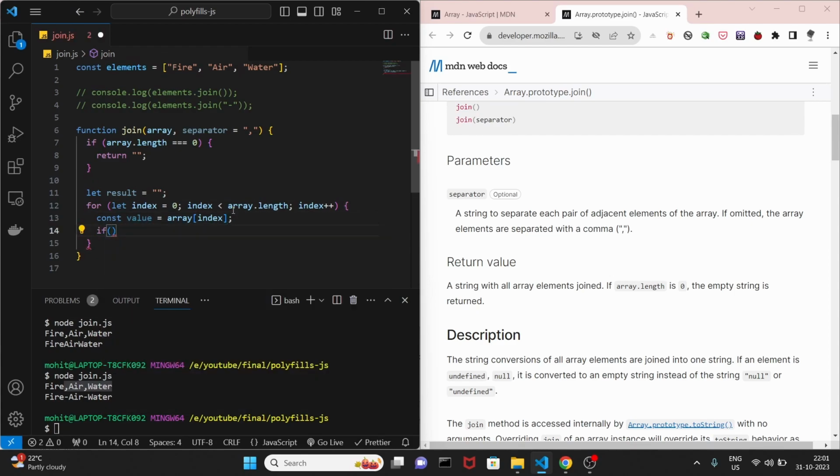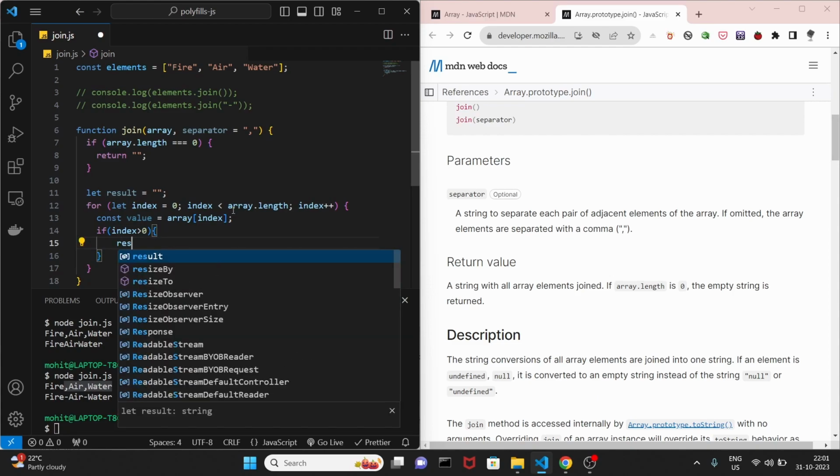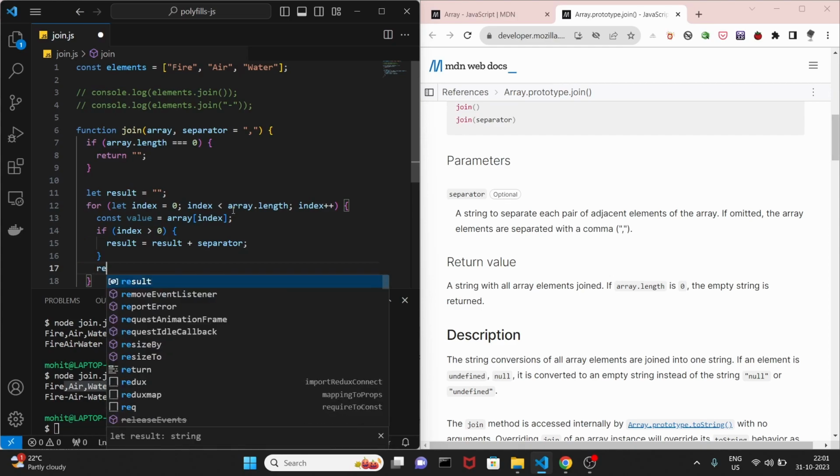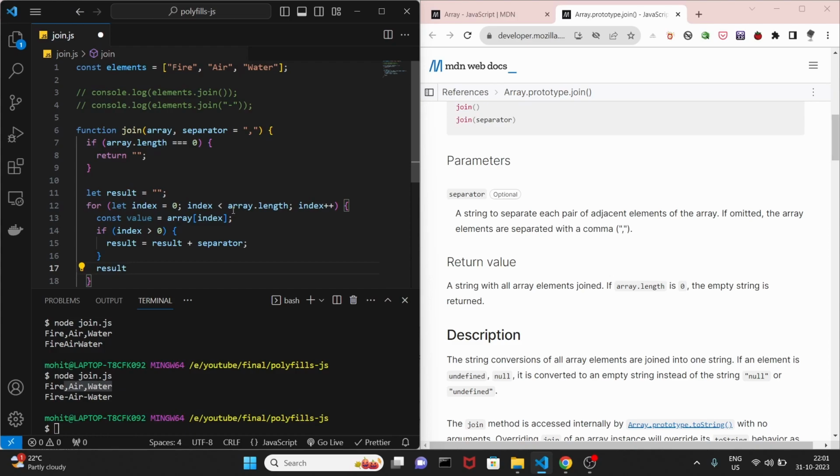I'm gonna check if the index is greater than 0. Basically, it's from the second element onwards. Then I'll write result equal to result plus separator. Otherwise, by default, for the first index, we are basically gonna append it to the string, which is nothing but result equal to result plus value.